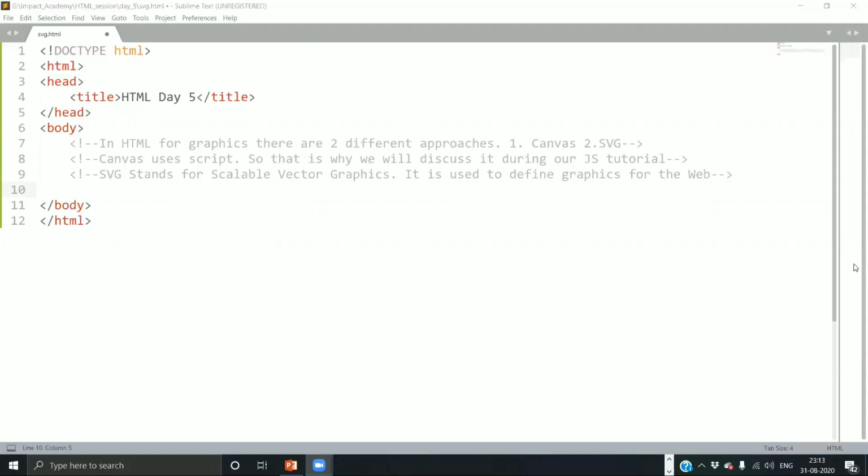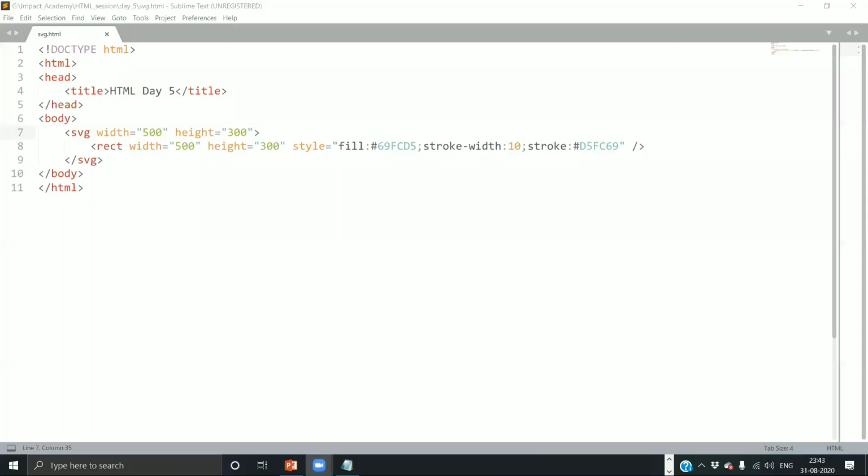Whatever the code of SVG, you have to write it under this SVG tag. Here I'm writing code which creates a rectangle.